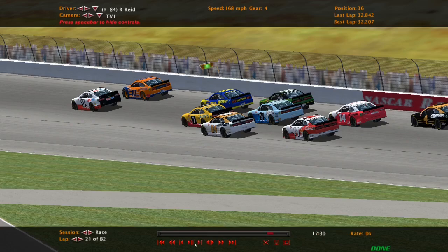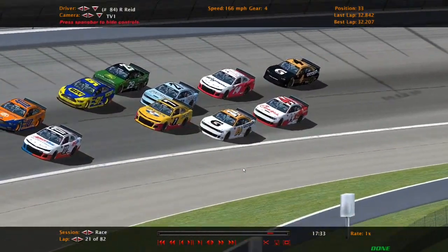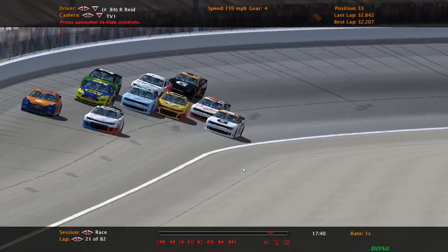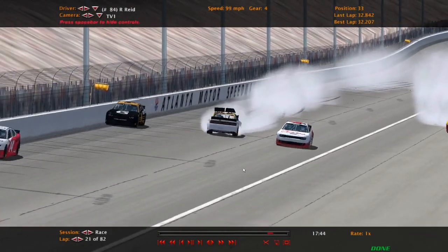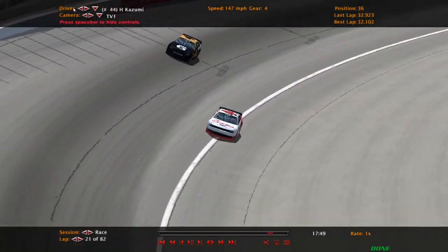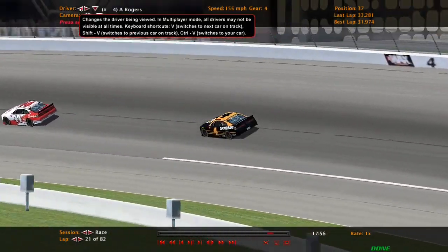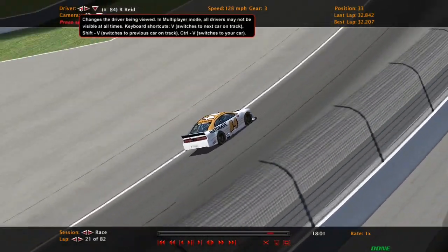So basically, they were going through turns 3 and 4, and Ryan Reed for Rogers Racing tried to make it 4 wide on Christian Russell. He tapped Christian. Christian got loose into Daniel Bouchard and then sent Ryan Reed into the front of the pack in front of Ryan Reed's teammates, Hiroshi Kazumi and Austin Rogers. Two out of the Rogers Racing cars got damage. Unfortunate for these guys.